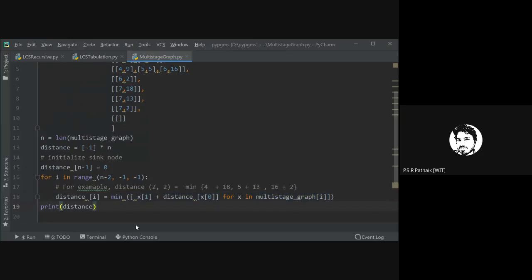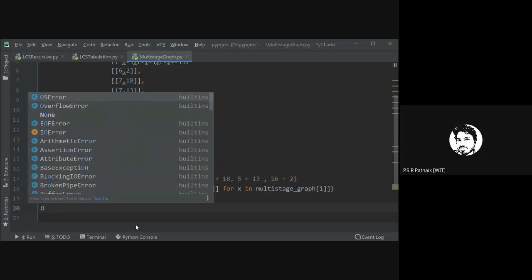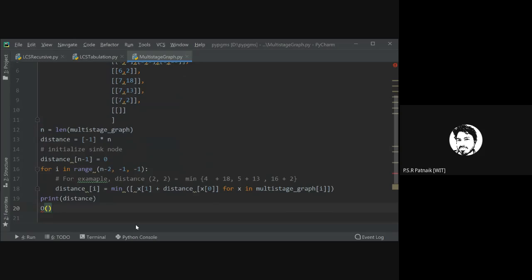So how many times would it execute? The complexity should be roughly in the order of n square.